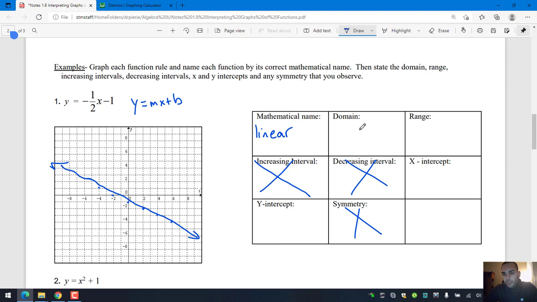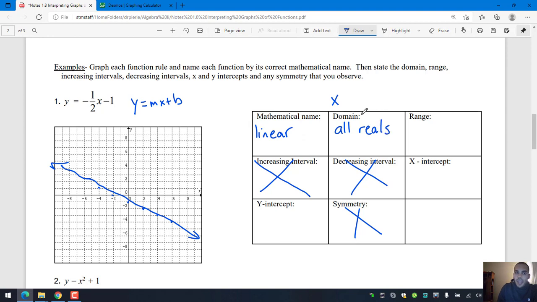We introduced these words of domain and range in the last section. And remember, what I told you is this. Anytime you see the word domain, I want you to think x. When you see the word domain, just think, what am I legally allowed to plug in for x? When we get further along, you're going to start seeing ugly equations with these things called domain restrictions. That means you can't necessarily plug in any number you want. But with these basic types of equations, like linear functions, my domain is going to be what we call all reals.